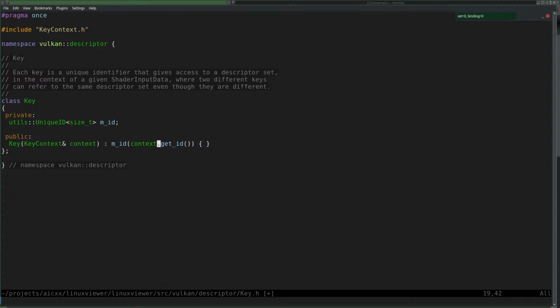Which then might as well also have get ID, I guess. I'm going to use a batch here. So I'm going to add a get ID to key context that may only be accessed by key.